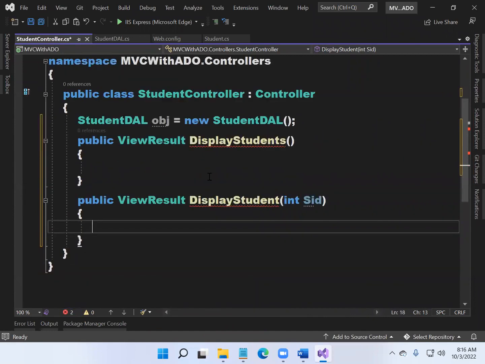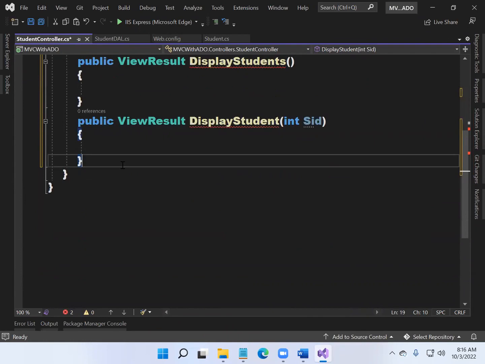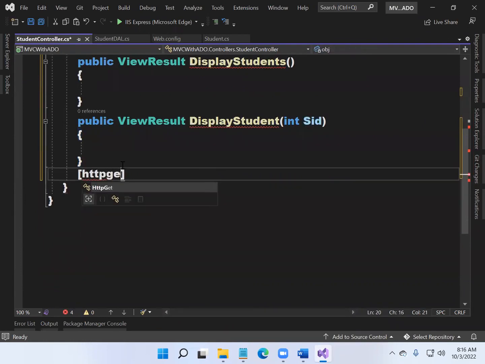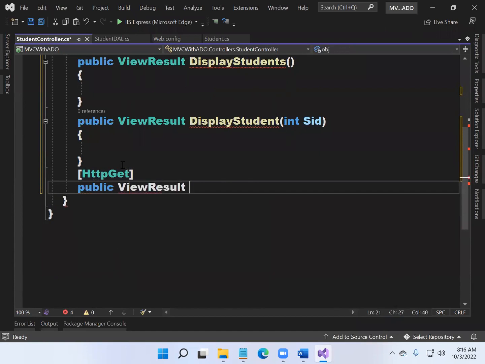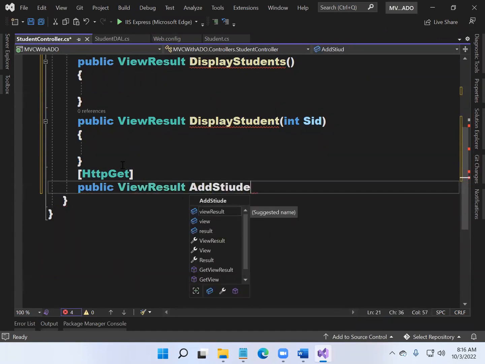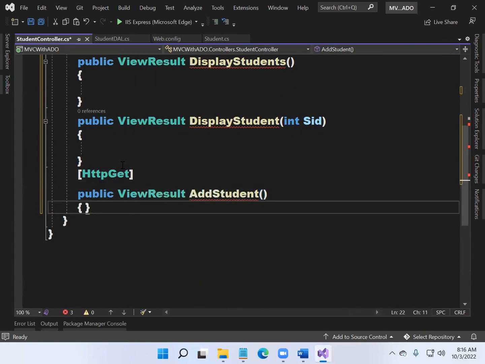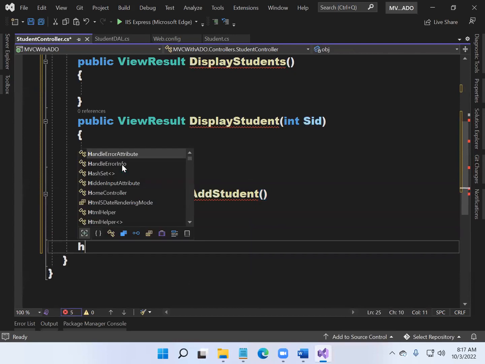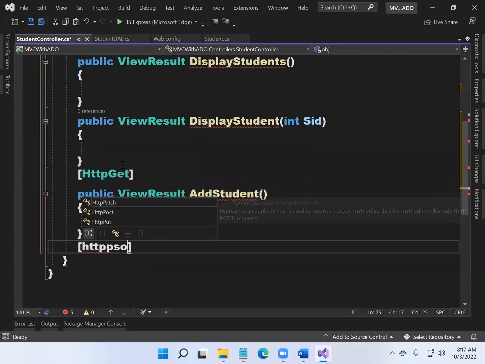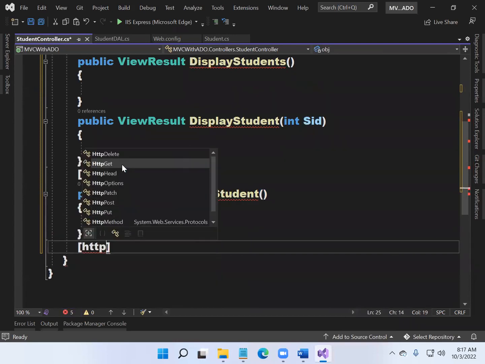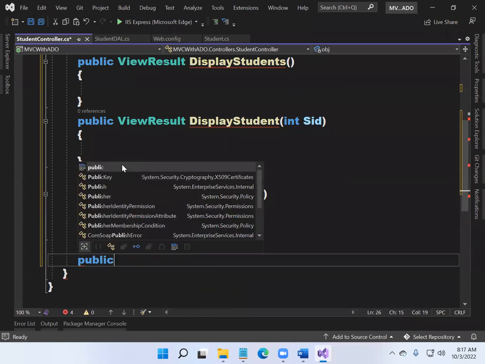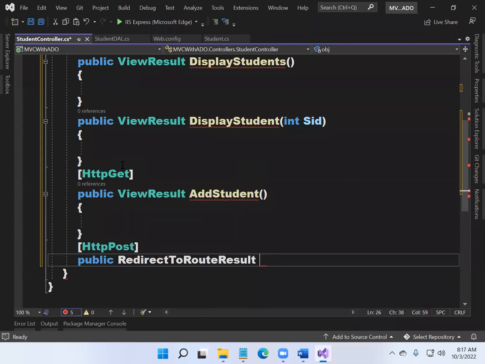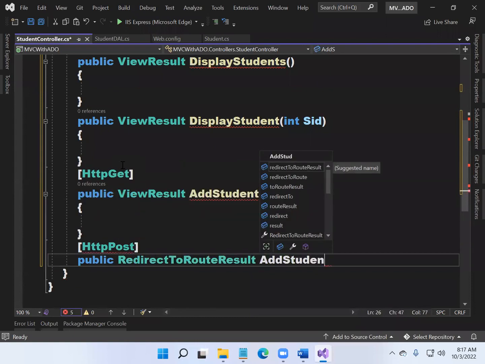Is it not the same methods you learned earlier? Next. HTTP get public view result add student. HTTP post. Public redirect to route result add student.